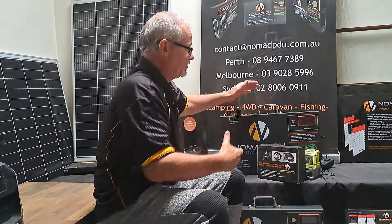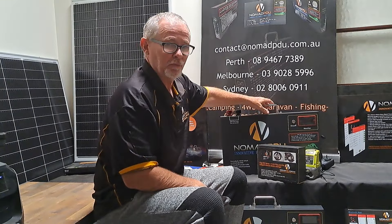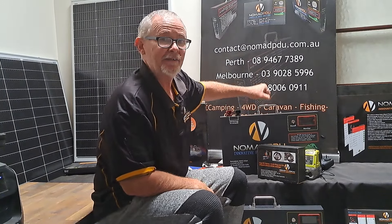You would have heard us talk about a grab-and-go solution for a dual battery. That's basically where you have a dual battery like we've got here — the V6 — which is portable. It's 14 kilograms, you can put it in a vehicle. You might put it in your friend's car when you want to be able to charge it.